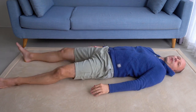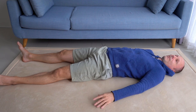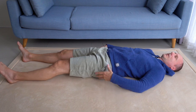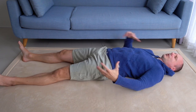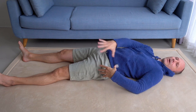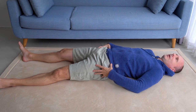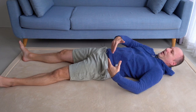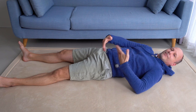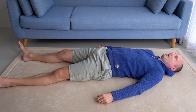And then at some point take a rest again. Okay, now for me it's even out. Finally, this makes a strong change, a strong connection from the shoulders actually down to the feet. And the hip joints are in the middle. The hip joints are the players in the middle that connect the upper part and the lower part.